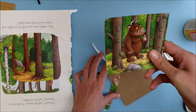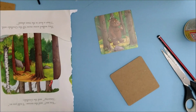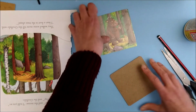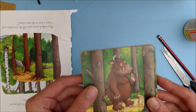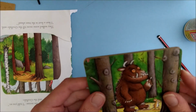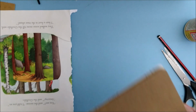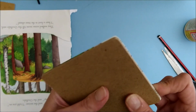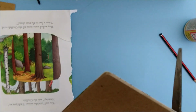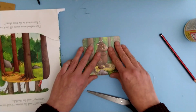I might have been better off drawing around this in a permanent ink, because that was quite hard to see the pencil on the coloured paper. Does it fit? Do I need to trim it some more? Yeah, I wouldn't actually call that a perfect fit, would you? You see there's an edge around there. Already I just kind of think these are going to be quite cute.